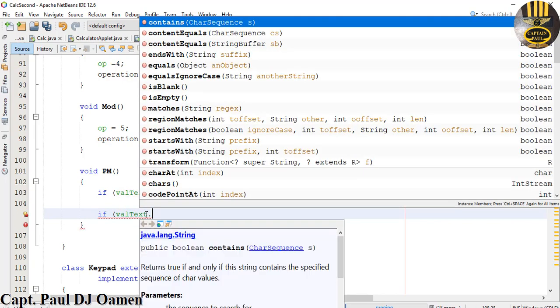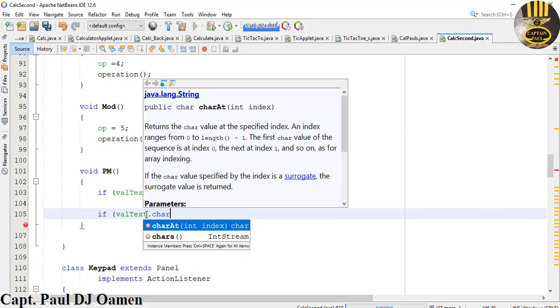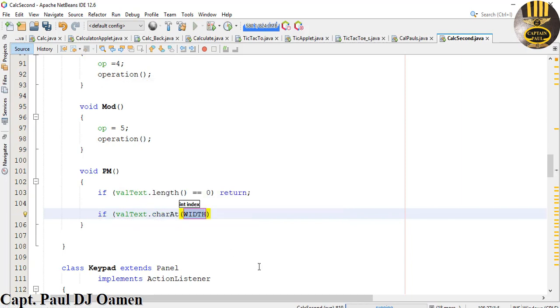It's a dot charAt, and that equals minus there, and oh, that should be 0.